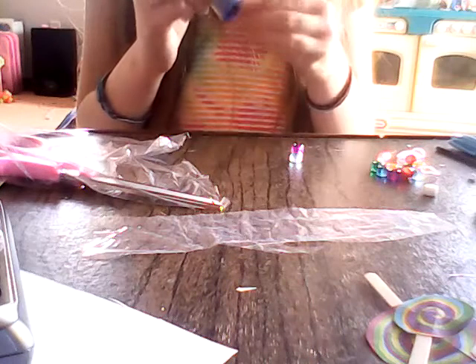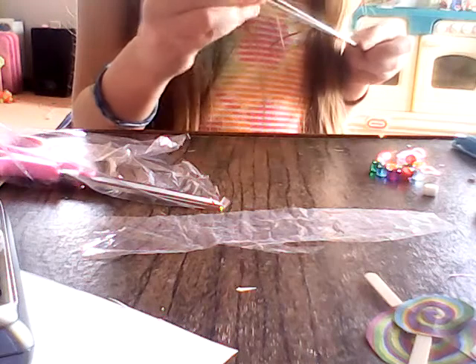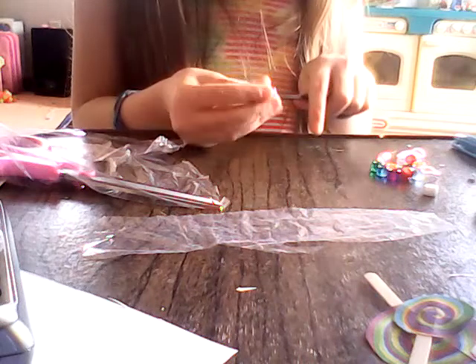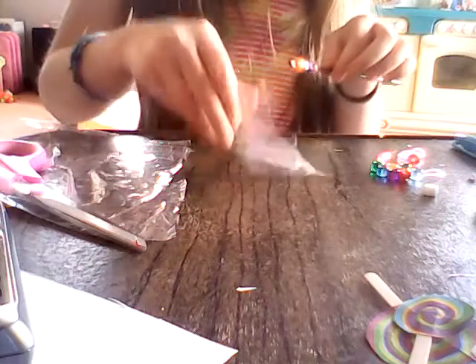Oh! Sorry, got that glue. It's not going to work very well for me. So what I'm going to do is use my common sense. I'm going to put a coffee straw on them and stick them through it. Like this. Then you're going to place it on your cut-out wrapper.